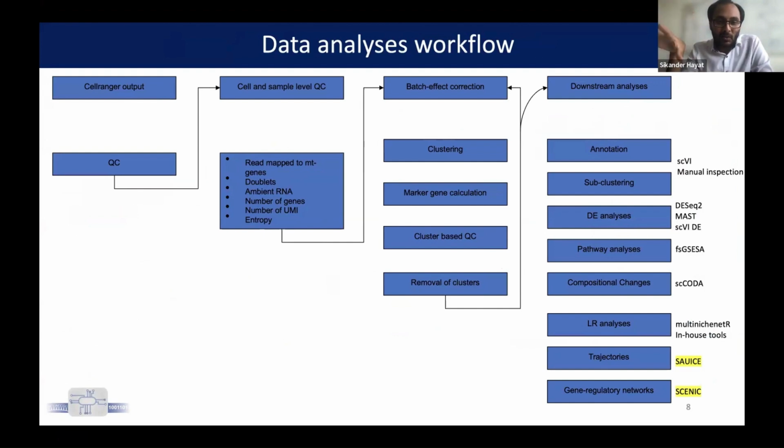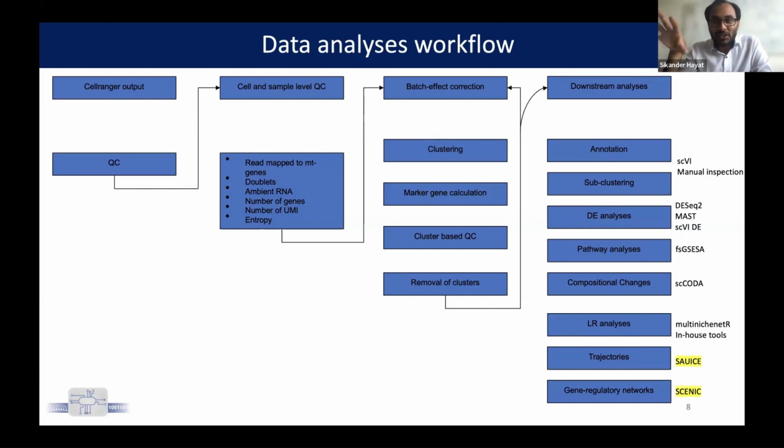We do this analysis at the data set level, but we also do it at the sample level. All these things sound very tedious, but if you have these computational pipelines, once you have them, you can run them again and again. So I can highly recommend that you really look into ambient RNA, doublets, number of genes, and UMIs at the sample level before you do the integration, and then also after you've done the integration, look at the whole data set level. And the next thing to really take care of is whether you have batch effects or not.